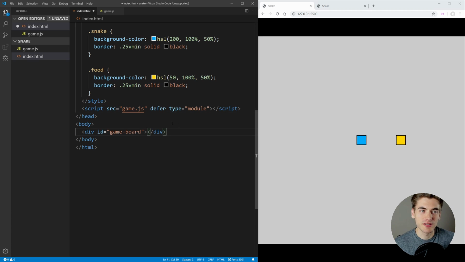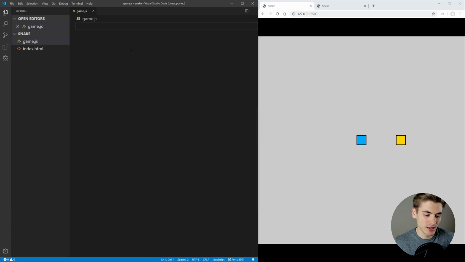And the reason for this is that we're actually going to use import and export statements to have multiple JavaScript files so we can break apart our logic for our snake and our food into different files to make it easier to work with and easier to reason with our code. So we're going to use this module type just so that JavaScript and our browser knows that we're going to be using import and export to make different files instead of just one giant JavaScript file. So now if we save that, we can close out of this index.html and move on to our game.js.